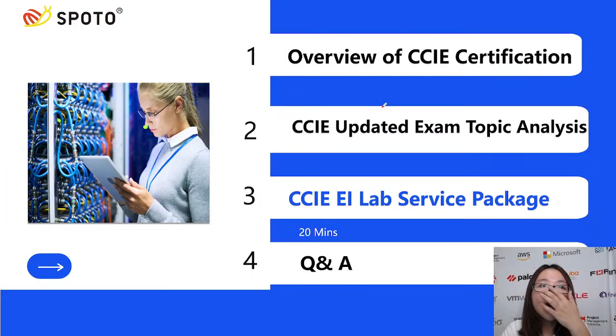We have talked a lot about the EI lab exam topics and the techniques for preparing for the CCIE lab. I think you must wonder how to pass the CCIE lab exam in less time. Also, if you want to boost your salary, it is the best time to choose the Spoto CCIE lab package, which can help you pass in 3 months. Now, let me tell you the passing secret with Spoto step by step, and our CCIE EI Lab service package.